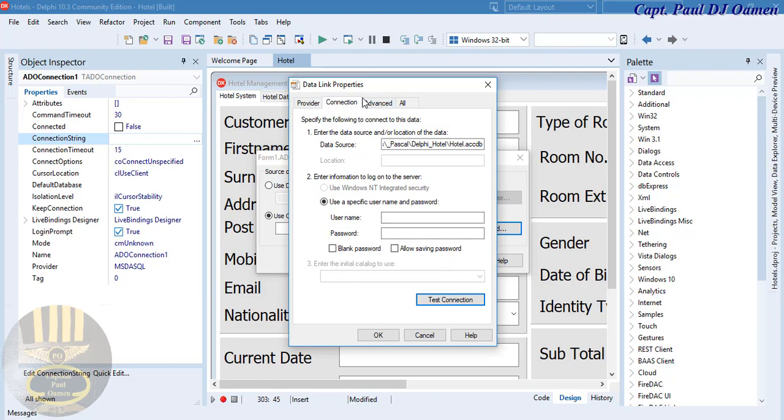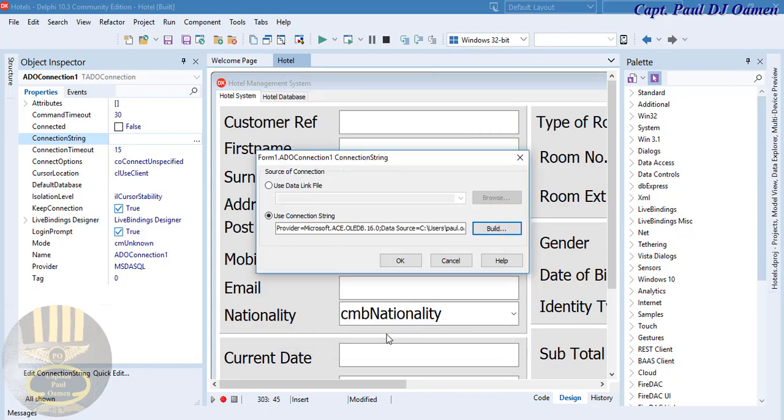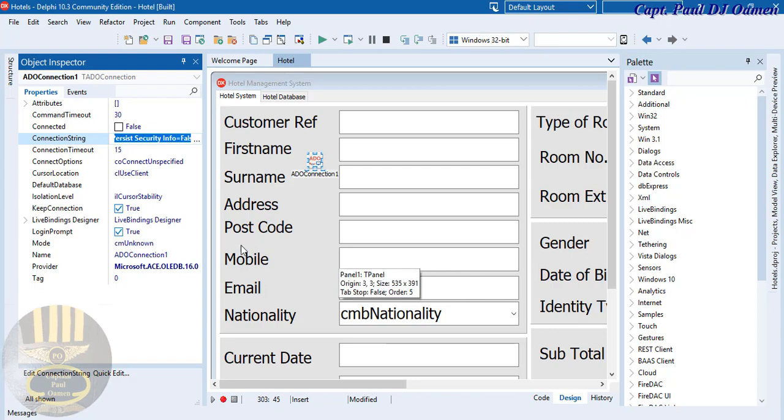We have another tab here known as advanced. Click on advanced. You see we have read write. I'm going to check read write. Okay, and uncheck this share. Make sure read write is checked. Click on OK. There, and that's all there is to that. Click on OK. Now let's scroll right down here.